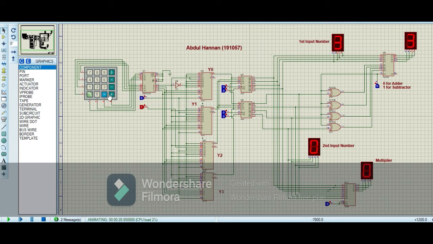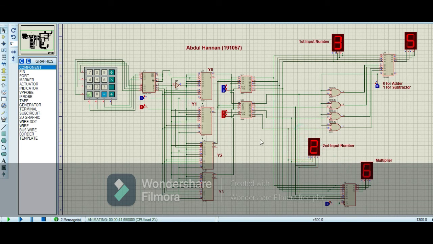Now you can see our first input is 3, held in D-latch 1. Now I am giving the second input, suppose our second input is 2. Then after the keypad, now I have to store that input in D-latch 2. So I have to give high on the clock and polarity of D-latch 2. So the D-latch will pass that input, and here you see the second number becomes 2.